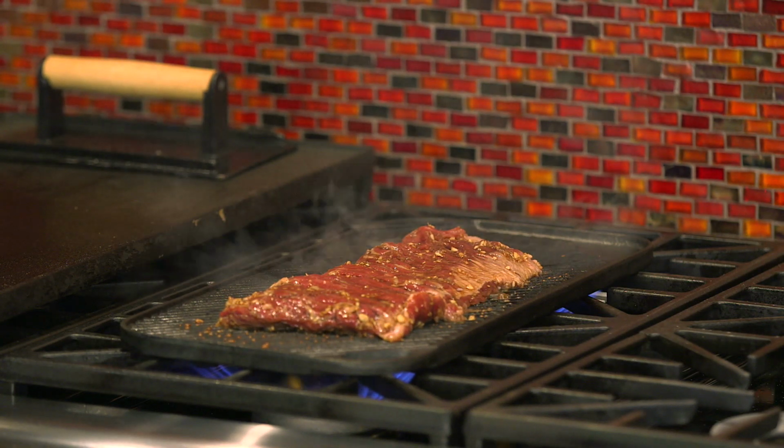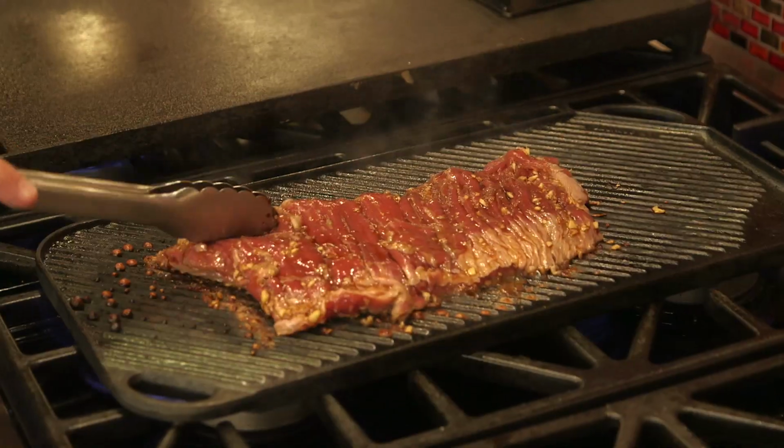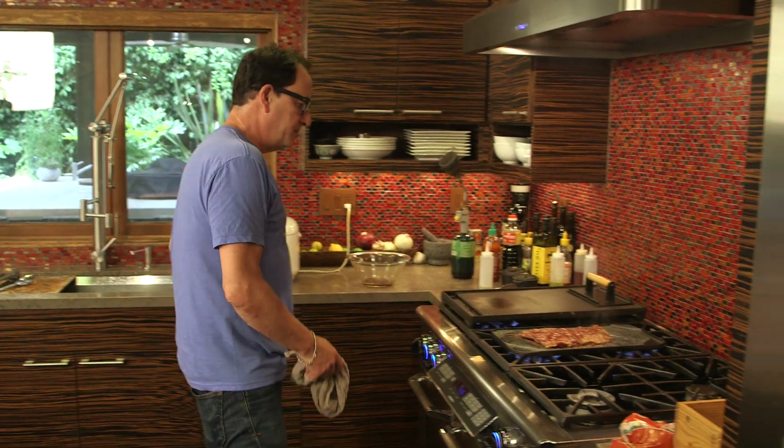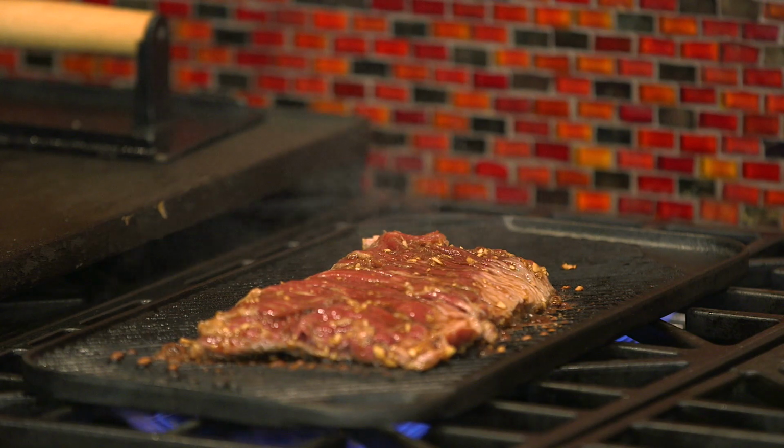Perfect, perfect. It's exactly what you want to happen. Beautiful, beautiful. What's our goal, Michael? Our goal is not to mess it up. Our goal is not to overcook it. Our goal is to keep it a little rare in the middle. It'll be tastier, more delicious, better. That's always the goal. Doesn't always happen, but it's always the goal. Probably 4 minutes this first side, then 2, 3 on the other side. A little bit rare in the middle. Beautiful thing.